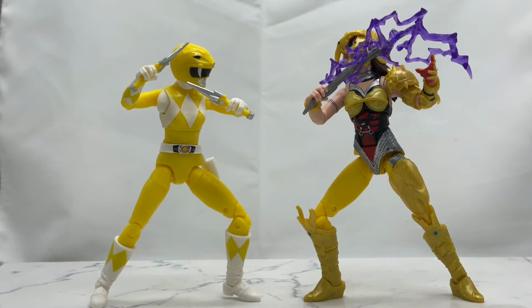To be honest, my Power Rangers are more of like a guilty pleasure collection for me, where I don't really photograph them. I just have them on this display shelf, and I just look at them, and it just reminds me of my childhood. So I could care less. I don't really take pics or display them with the helmet, with the alternate head sculpts and whatnot.